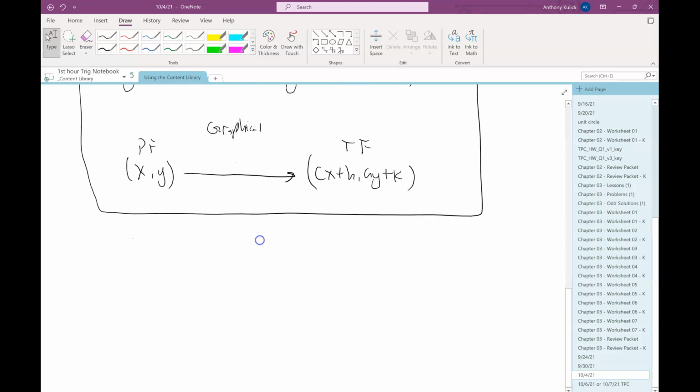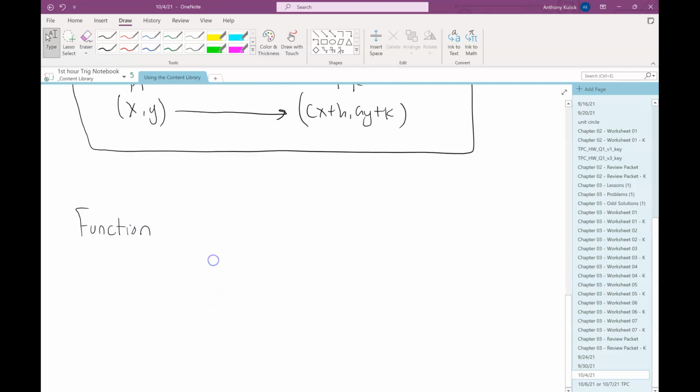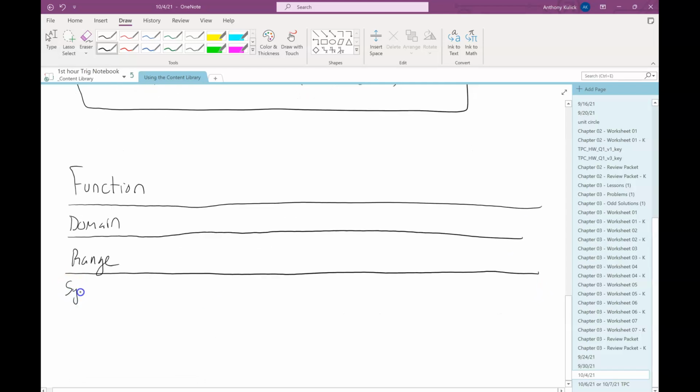Okay. So let's do a little bit of an information dump here. I'm going to build a little table here. This table is going to have 4 columns and a whole bunch of rows. I'm going to write the first column here, which is just a bunch of titles. Some of these titles are things that we should already be pretty familiar with because we talked about them in the last chapter. Or, I'm sorry, chapter 1.